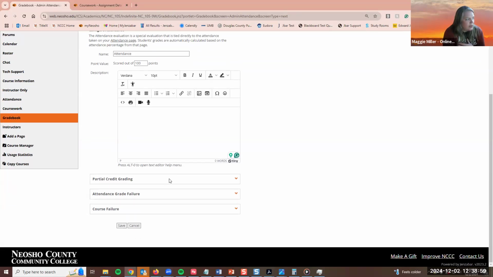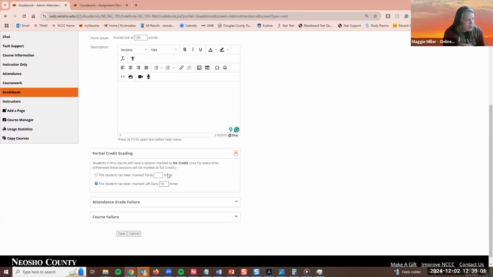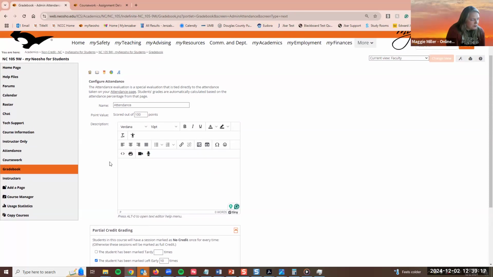And this is why, because I like to have points for participation on their attendance. So if a student leaves early 10 times, it's going to completely take away the credit for the attendance.